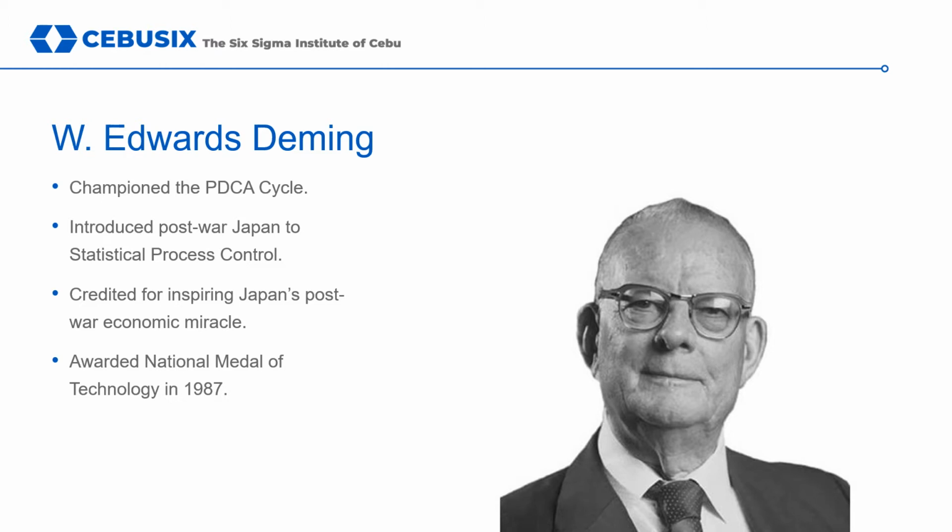But Deming is best known for his work in Japan after World War II, where he gave lectures on statistical product quality administration. Many in Japan credited Deming as one of the inspirations for what has become known as the Japanese post-war economic miracle of the 1950s to 1960s, when Japan rose from the ashes of war on the road to becoming the second largest economy in the world.